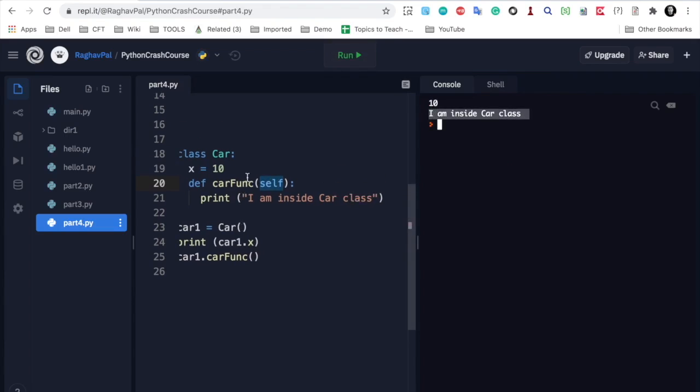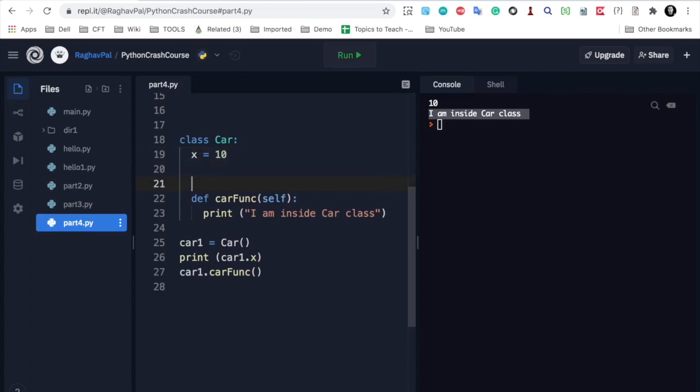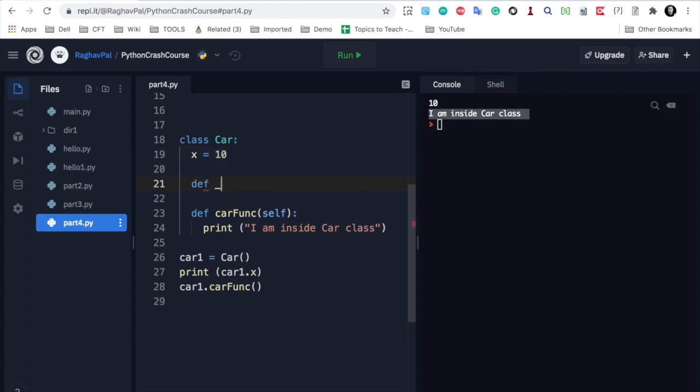Now let me show you one more thing. In a class there is a function called init which is always called. So here is a function, double underscore init. This is always called by default whenever you create an object of the class, and by default it does not have any arguments, but we can use this to have some arguments, and then we can force the user that whenever he creates an object of the class, he will have to give those arguments.